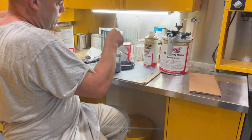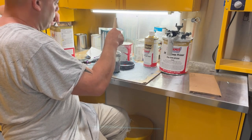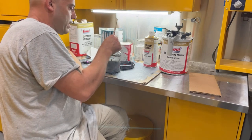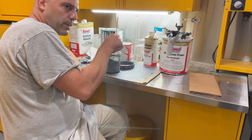Once it's painted, it's going to go in the basement. We'll let it sit down there for a little bit, or maybe I just finish it and then we start on Stargate. I'm not sure yet. Not sure what I want to do. Maybe we'll finish this one and then start on Stargate.